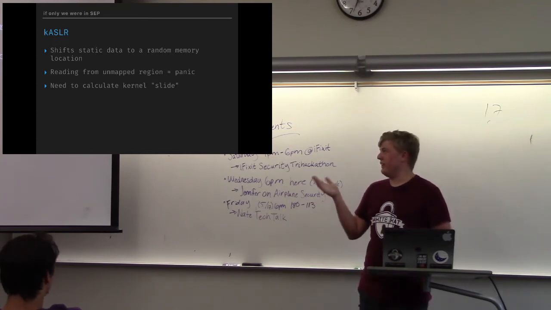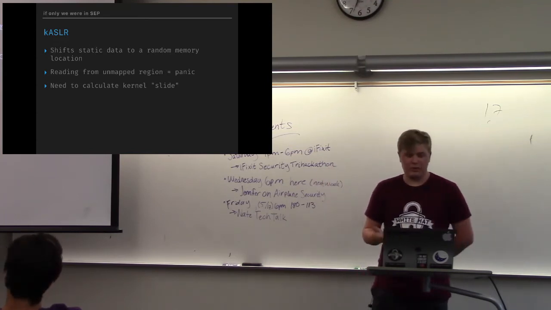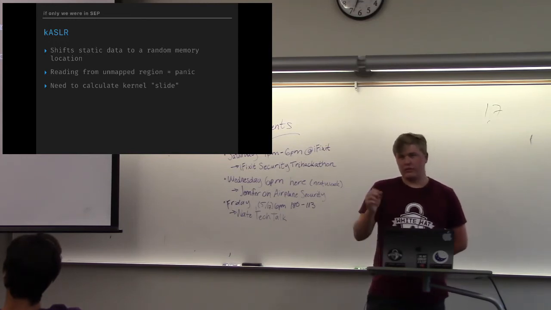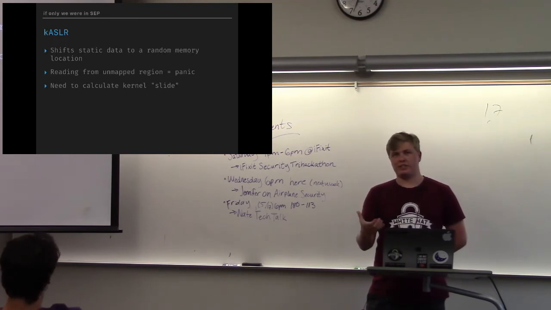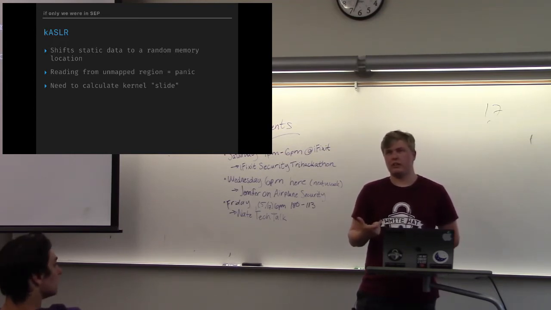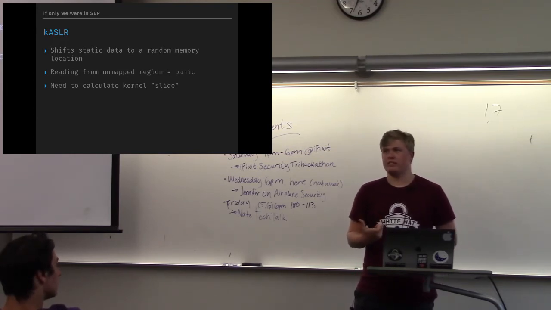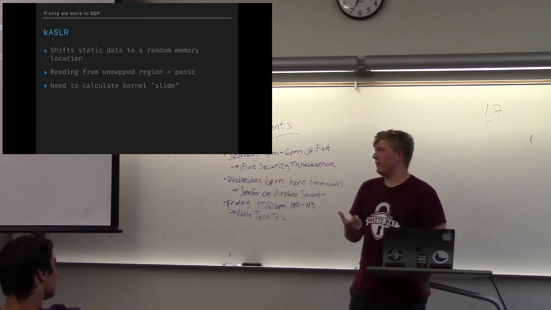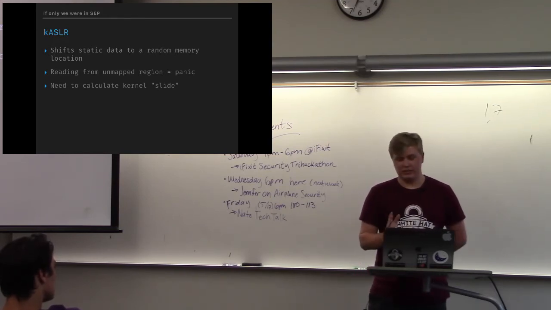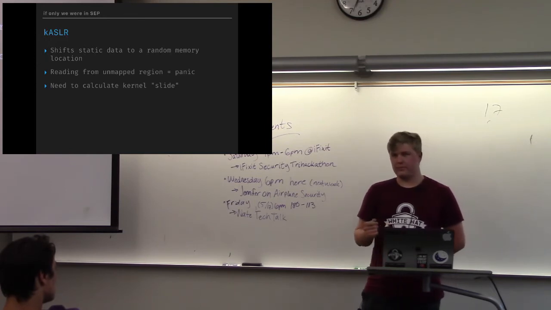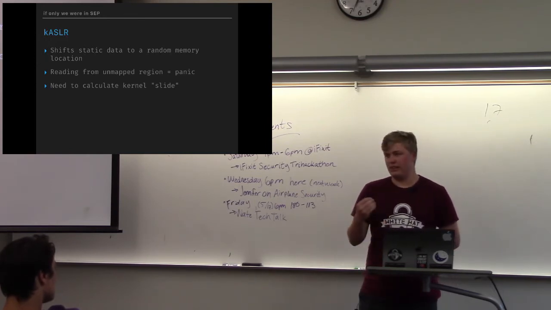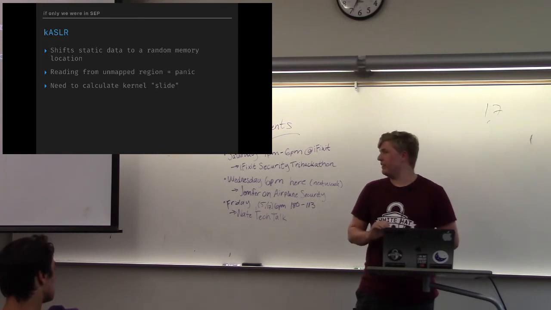So basically, it will shift around static data to a random memory location from some offset. The space that it has to do this is about 530 megabytes. So just guessing where the data we need is, we can't do it because you're bound to run into some memory that hasn't been mapped, and that would cause a kernel panic, and that's not what we want.